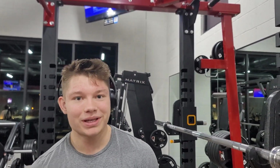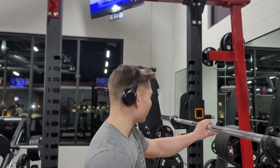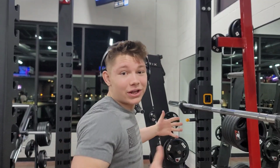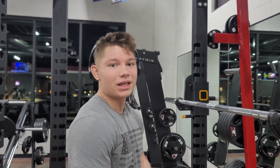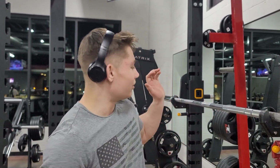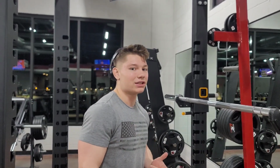Alright, we're at the gym, and I'm about to get into some shoulders. We're going to start out with some overhead press with the barbell right here, and then some delt raises, whatever those are called. Then I'm going to add some accessories. I got some 10-pound plates where I'll be doing lateral raises, front raises, and bent over rear delt raises. Overhead press is my main movement, and then all those accessories added. I'm gonna show you how that is. Let's go.